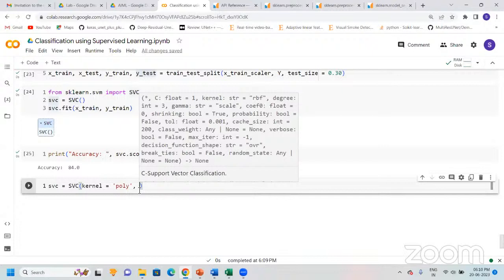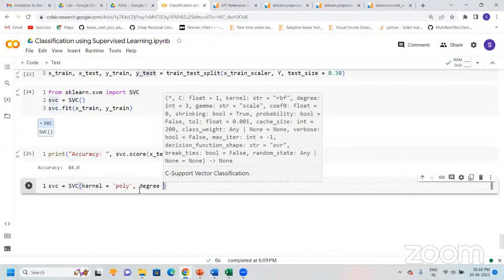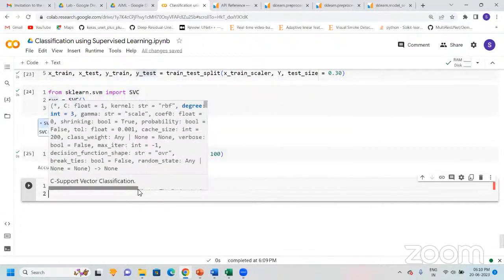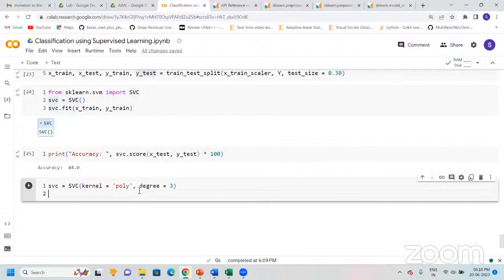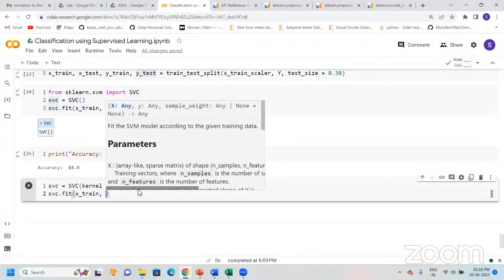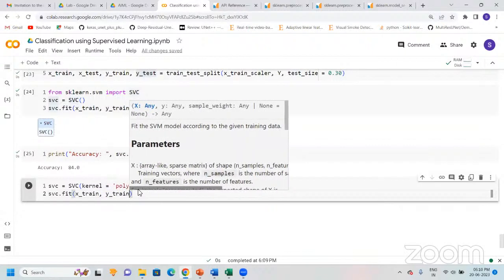So here now we would be using poly and providing the degree. In the previous session, sir clearly explained the degree during linear regression, that the degree is used for the features while computing the best fitting line. So here we are using degree 3, and we fit the classifier using SVC dot fit, X train and the labels present inside Y train.